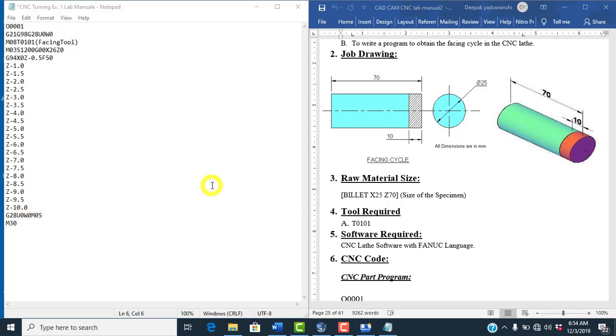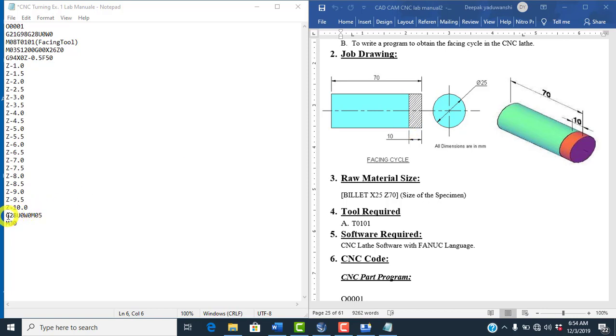Our tool goes up to Z minus 10.0. Now this is the finishing operation up to here. The cutting operation finishes when the tool reaches the point Z minus 10.0.